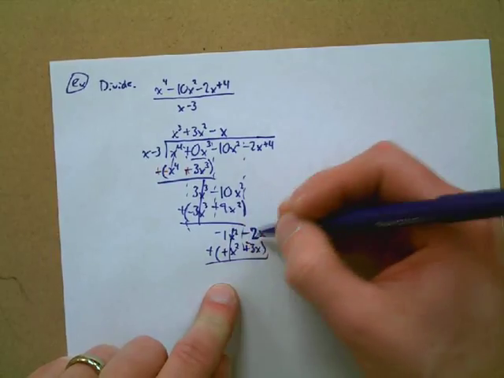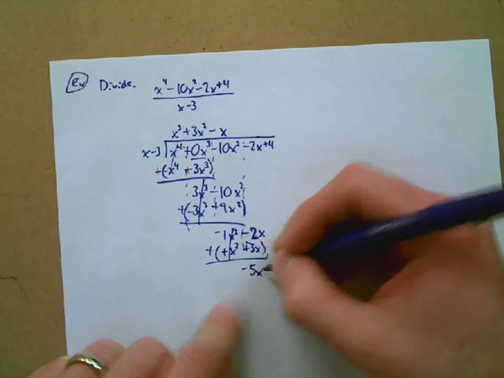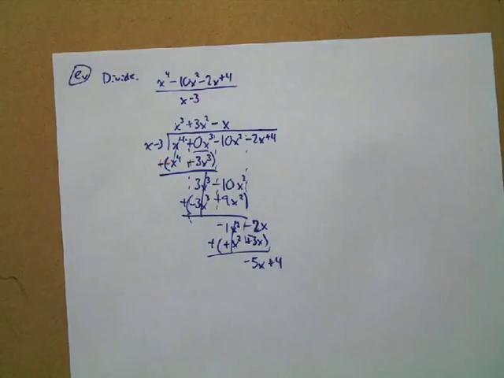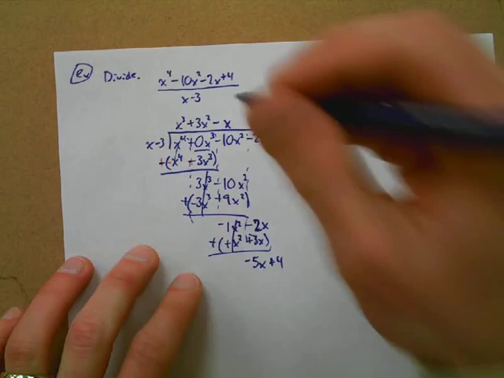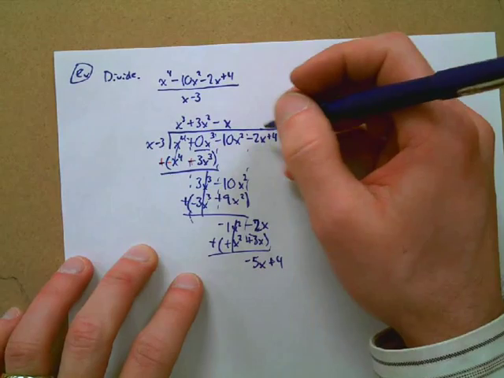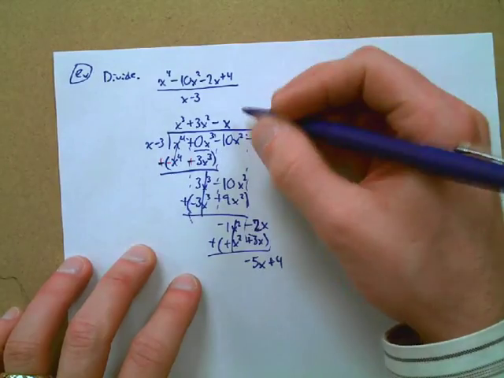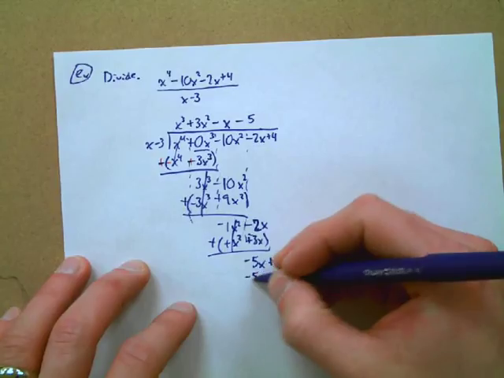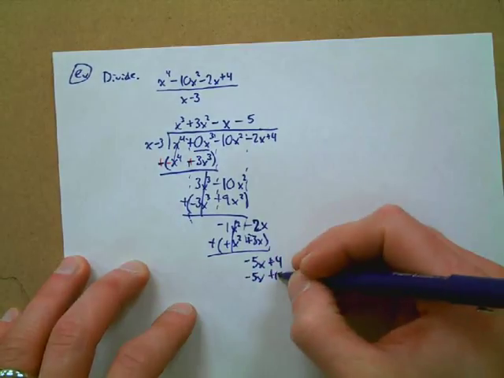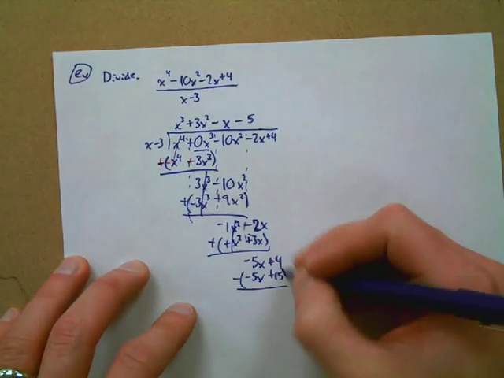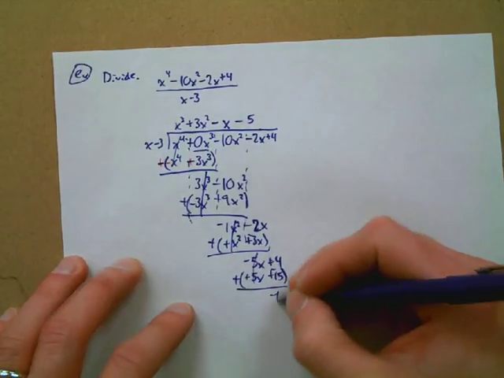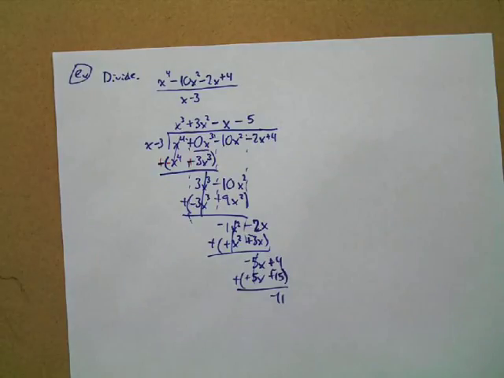Unless you negative 5 then is the last thing. So negative 5 times x, negative 5x, negative 5 times negative 3, positive 15, subtract, but really plus positive negative, so those cancel, and then 4 minus 15 is negative 11. Okay, so we have a remainder, right? It doesn't really make sense to start going into decimals here, because you have polynomials with decimal coefficients, but not decimal powers. So this we'll say is our remainder. So we'll say remainder negative 11.